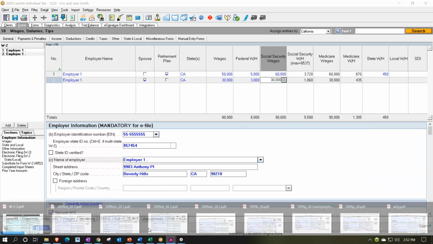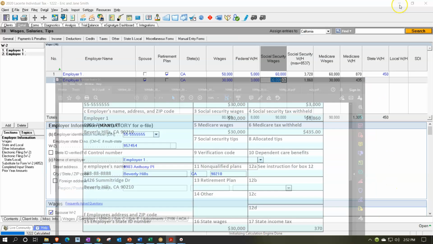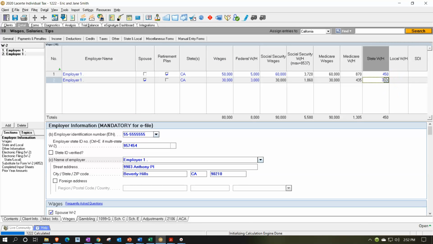And then let me pick up the state tax, make sure I get that this time. That's going to be the 370. I'm picking that up down here for the state tax, which I'm not going to focus on, but just realize that obviously, you're going to enter state data at the same time.